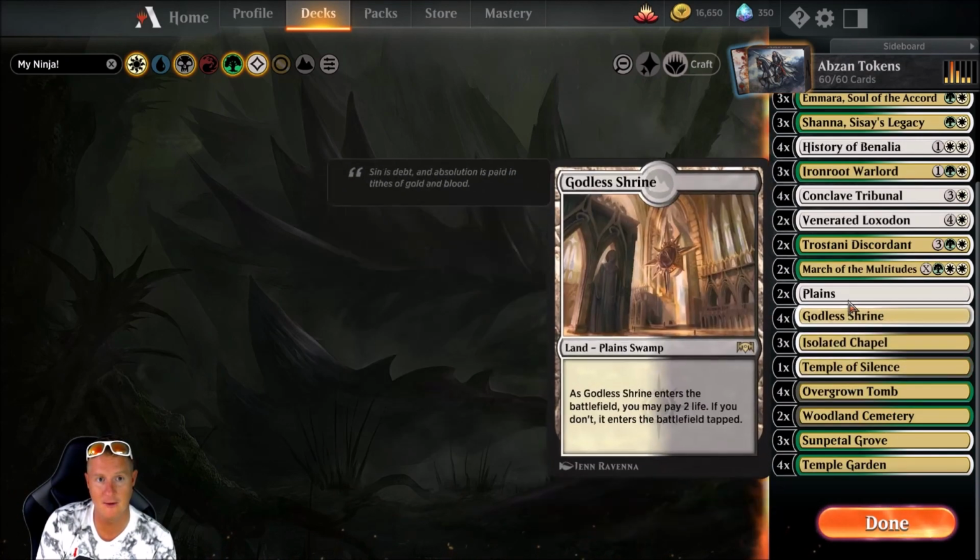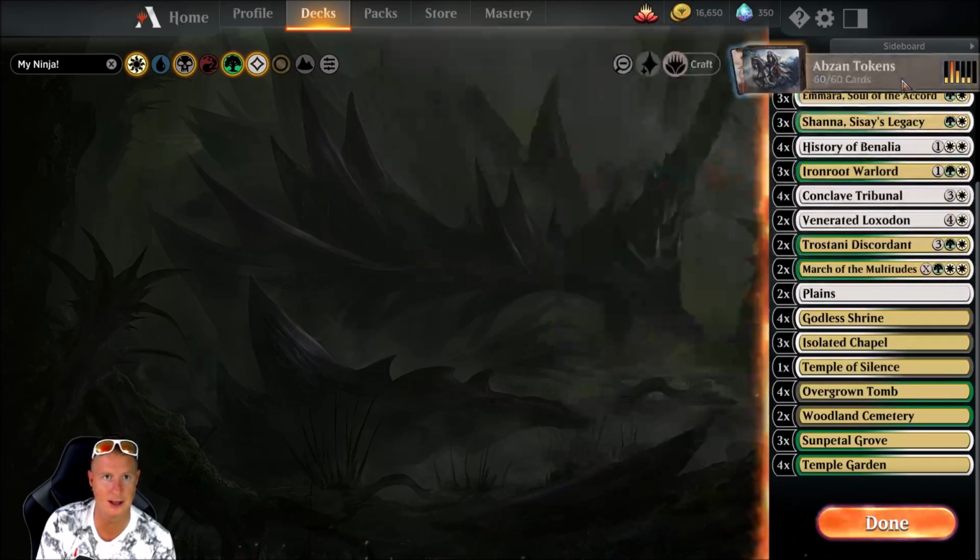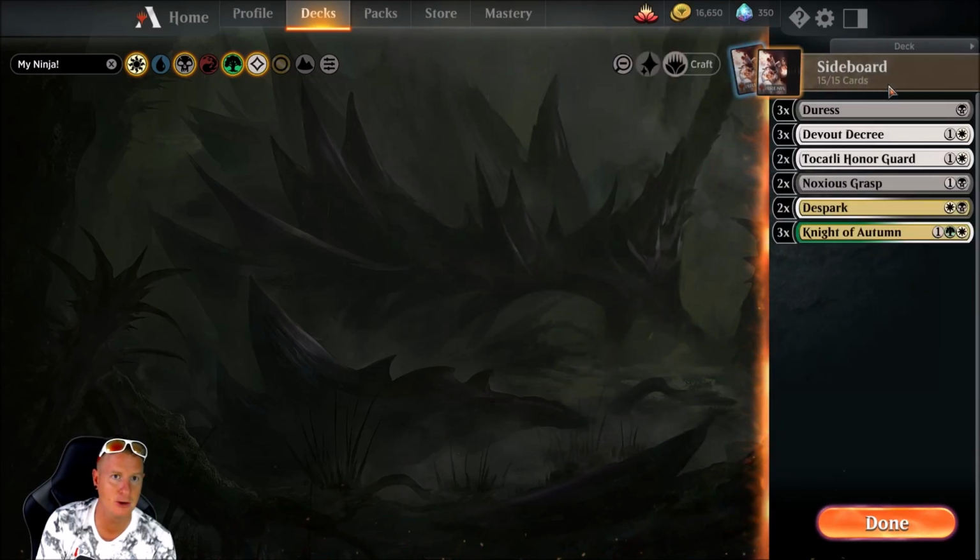So that's the entirety of this deck. Got some planes. Here's the land base. I'll just show it really quick. And then there is a sideboard. I actually did a best of 3.